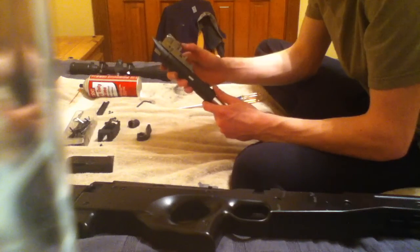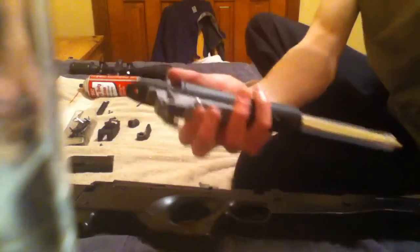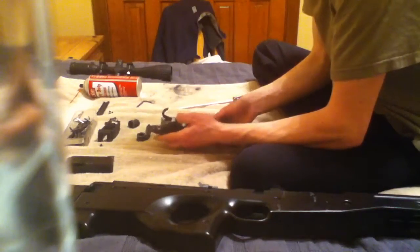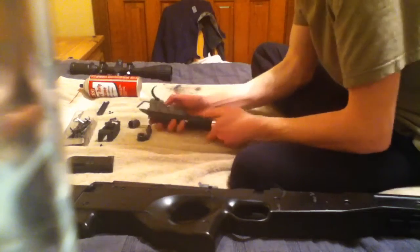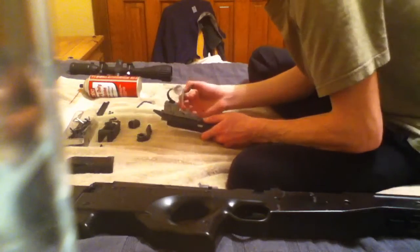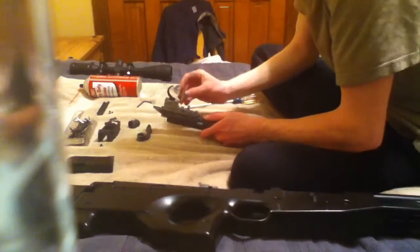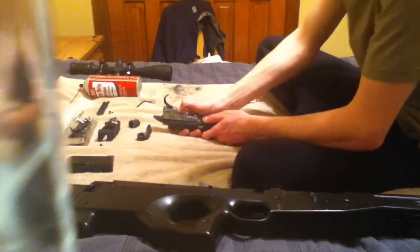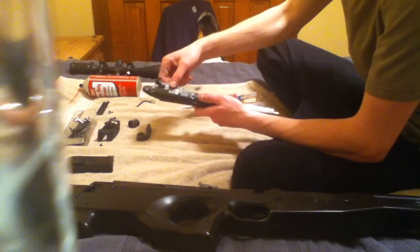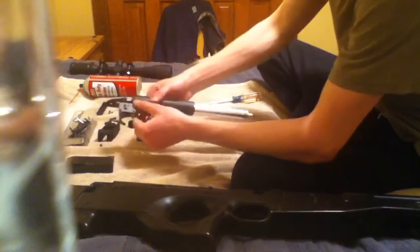That should line up perfect. Now it should get to about a point where it's about there — once it does, just jiggle it a little bit, and then it should snap right in once you get it lined up perfectly. Don't push it too hard; just take some time once it lines up. There's a little cut-in circle, like a sphere, and on the bottom inside the assembly there's a male sphere — the female just clicks right in because it needs to get over that male sphere. Now it's locked in tight. The only way you can get it back out is if you unscrew this, the spring pops out, and then you pull the trigger assembly off — that's for disassembly.